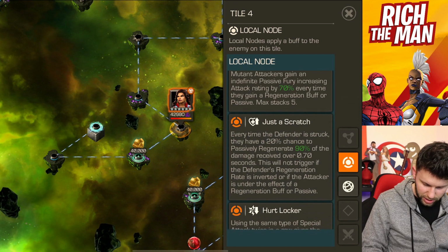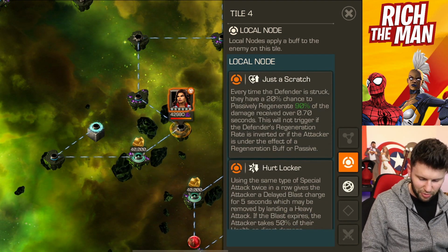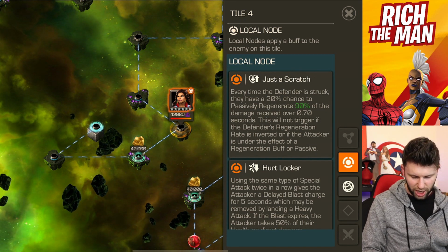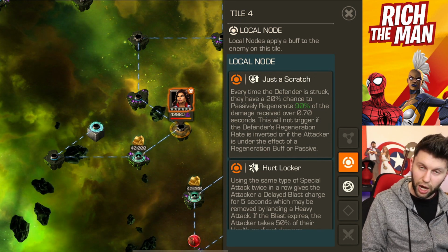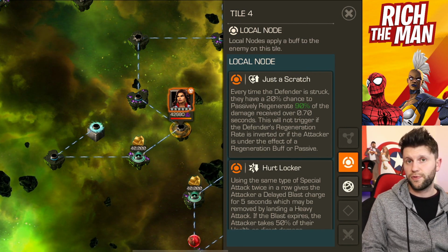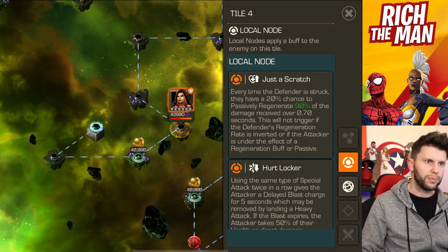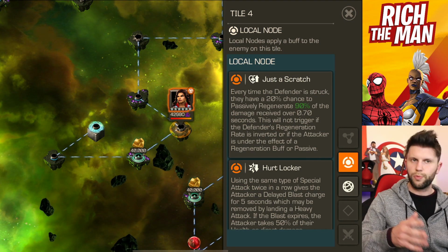Then mutant attackers gain an indefinite passive fury, increasing attack rating by 70% every time they gain a regeneration buff. Okay, so prowess builds the regen, and that in turn helps to raise the number of passive furies in a quick method in order to grab them. So that's something to help the process.